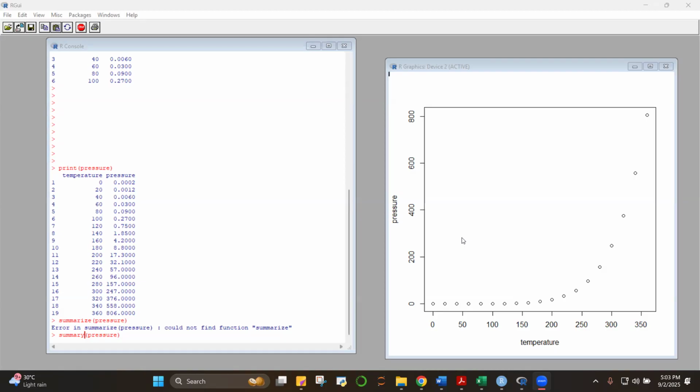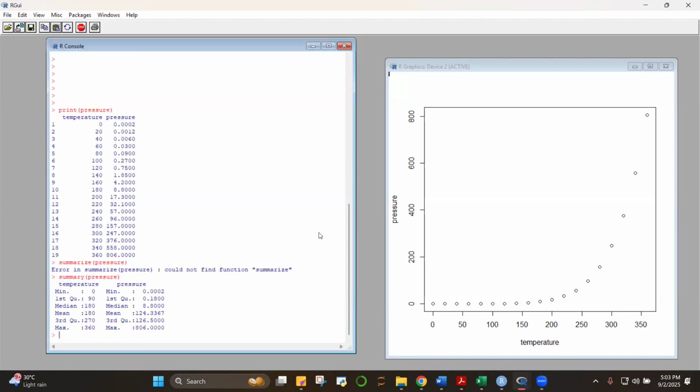You have the minimum and you have the maximum below. Then first quartile, median is the second quartile, third quartile, and also the mean. So you have 6 number summary. It automatically computes the minimum value, the maximum value, the first quartile, or the percentile 25, second quartile, percentile 50, and the third quartile, percentile 75, which are topics that you learned in your basic statistics. So you can see how powerful R is in generating outputs like this.